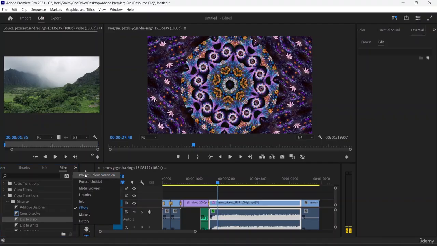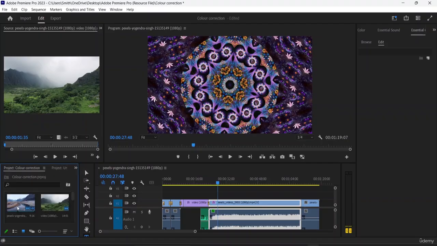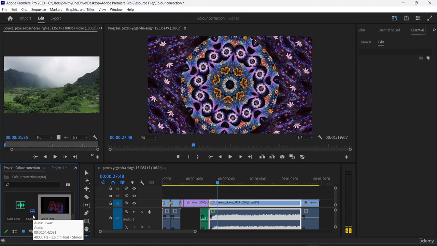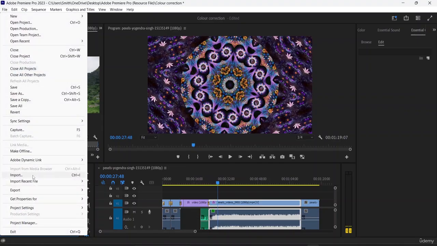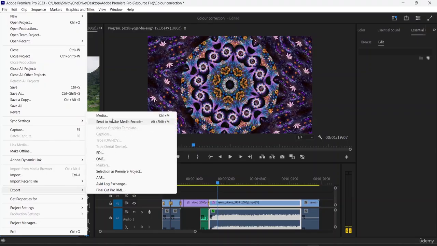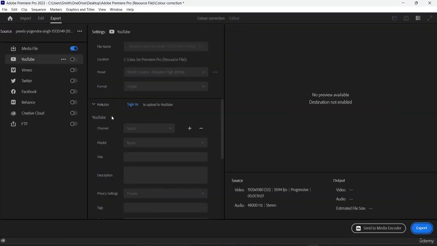Okay, so from here come to this project panel. From here I do have all of this. Now I'll be searching for the sequence. So this one is the sequence, and I will select this particular sequence, and I will come to the file option, and from file I'll come to this export option. Once I've come to the export option, here you can see I do have the media. I can also just press Control plus M from my keyboard. So I will click here, and here you guys can see I do have this available.